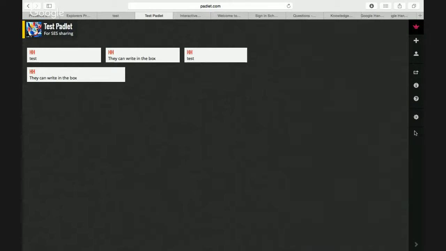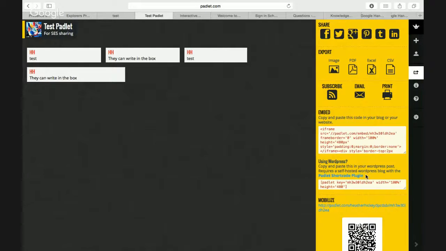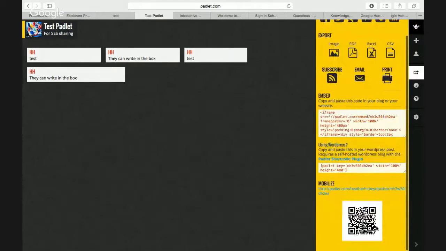Okay, so I'm just going to click out of there, and I want you to notice this button here that says share or export. Once your Padlet's the way you want it, if I click that, you're going to notice right down at the bottom, it generates a QR code.